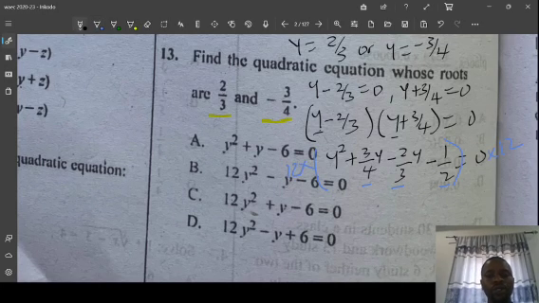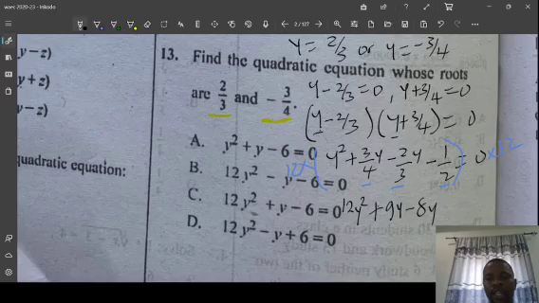So let's go. So 12 times y squared will give me 12y squared plus, now 12 times 3y over 4. 4 is going to go into 12 three times. 3 times 3y will be 9y. Then I put my minus. Then 12 times 2 over 3y. 3 is going to go into 12 4 times. 4 times 2 will be 8y. And then 12 times minus 1 over 2, that will be minus 6, right?